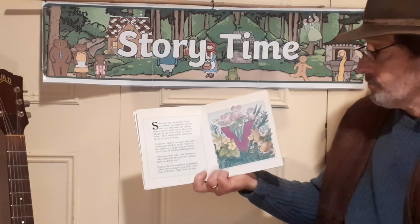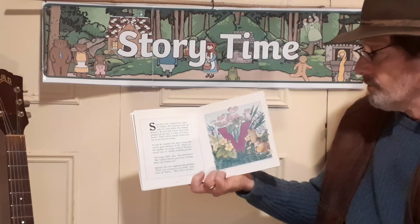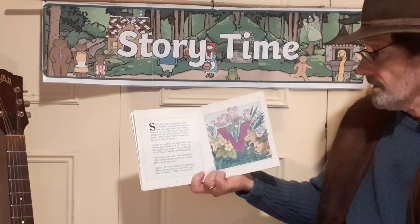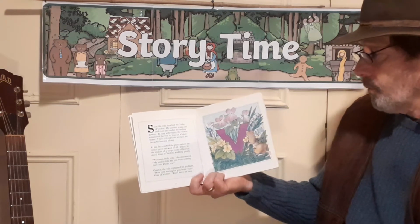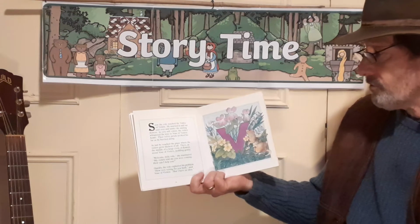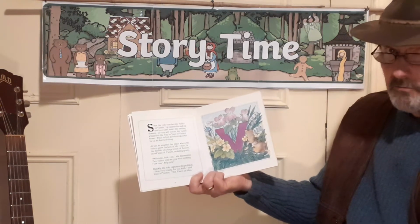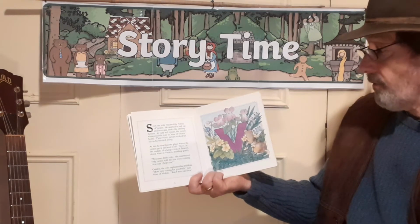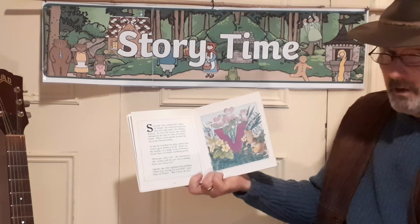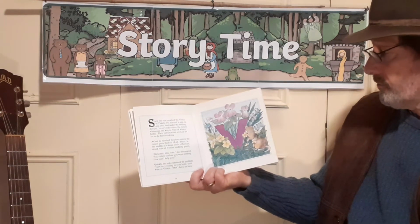Soon the Vole reached the Valley of Violets. He scurried in and out and over and under the smiling flowers. In very soft voices, the violets whispered the way to Vase of Violets' home. Their velvet petals stroked his fur as he hurried along. At last he reached the place where the violets grew thickest of all. There, in the middle of a large circle of flowers, stood Vase of Violets, nodding gently.